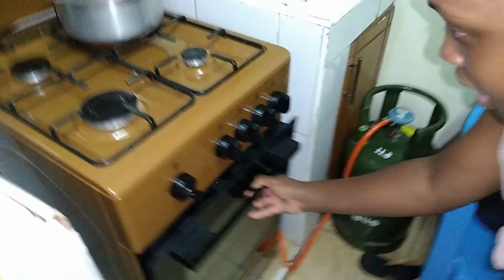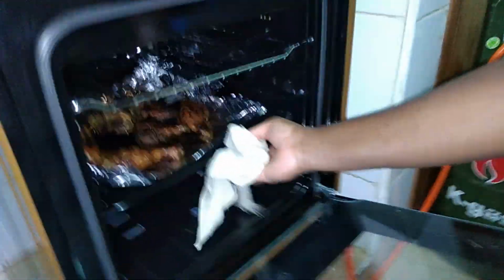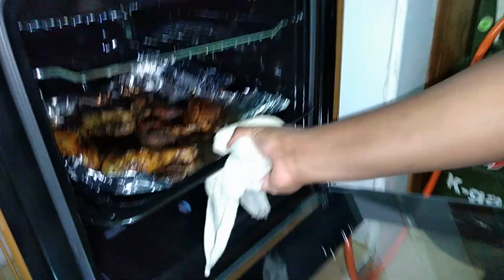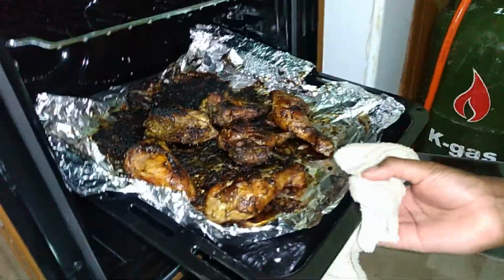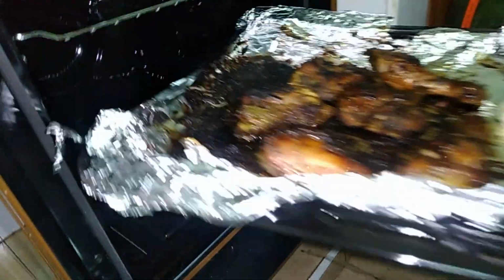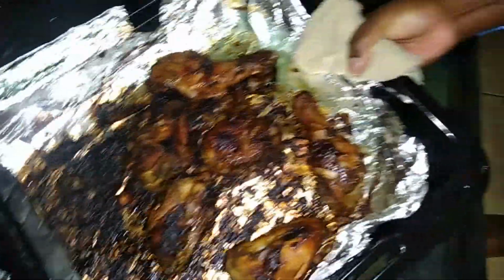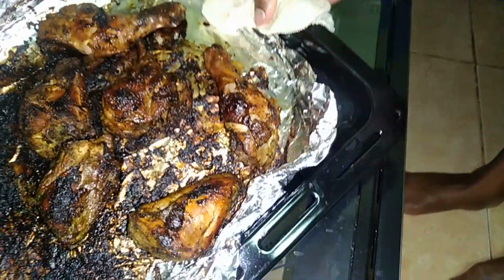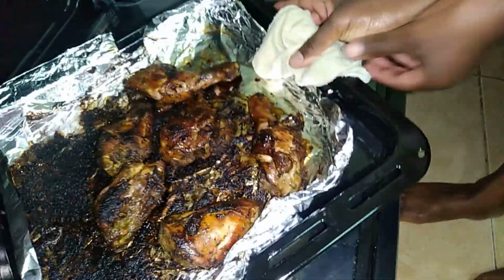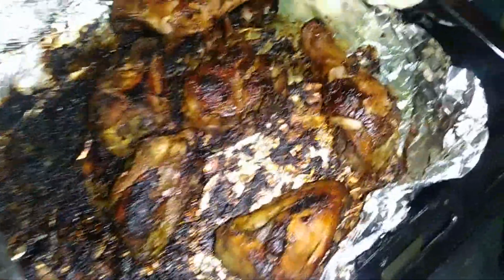So guys, the chicken is ready. At this point, I think it's ready because I don't want it to get more. Oh my God, this is looking amazing. OMG, you guys, you see that? It's hot. It's really hot. See how that looks? It really looks amazing. I can't believe that I am doing this for the first time ever in my life.